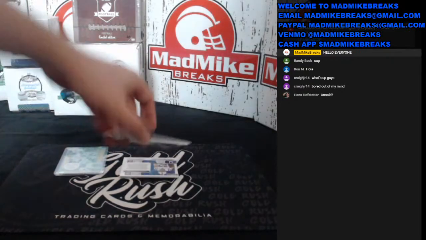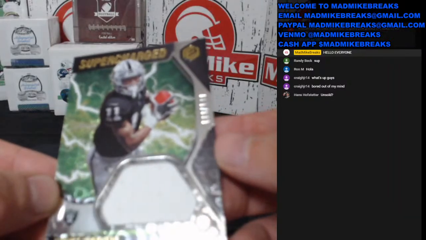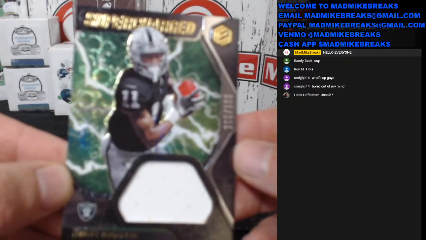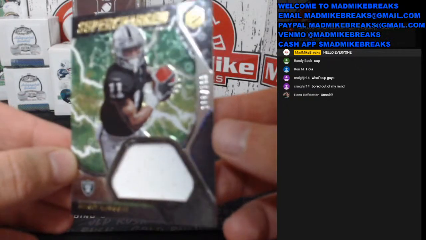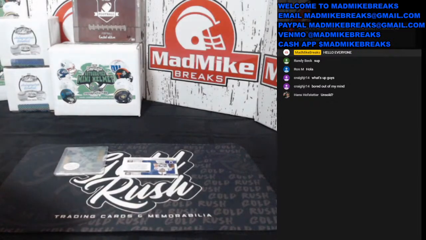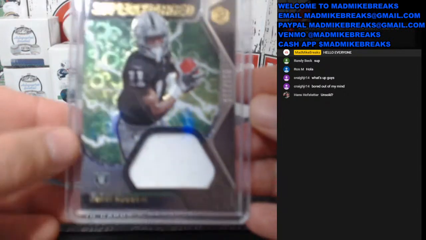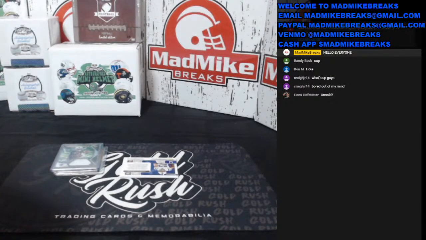Next up, got the Raiders. Henry Ruggs, nice rookie patch, number 188 out of 199 for the Raiders. Raiders going to BAM Sports Collectibles.